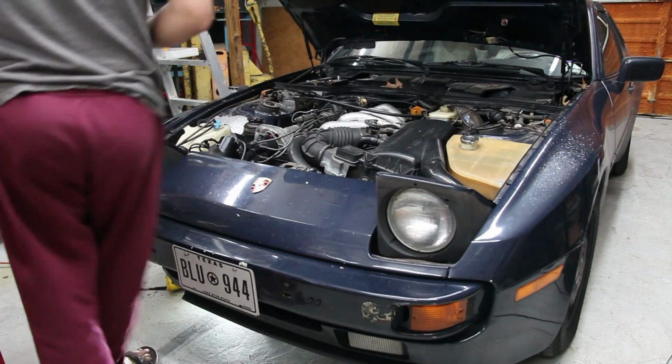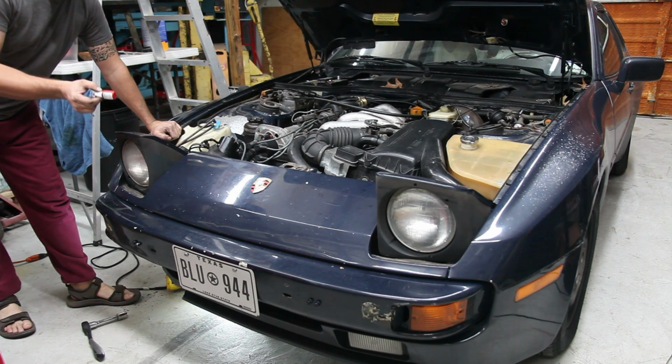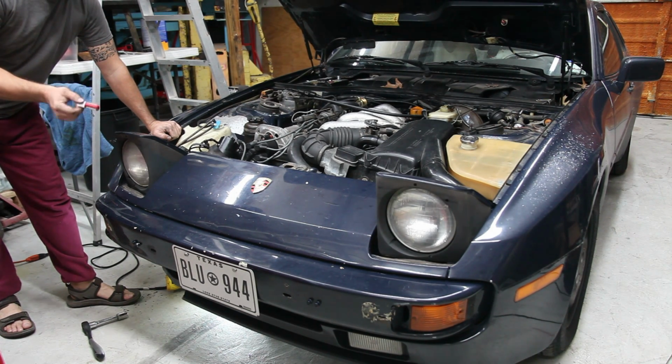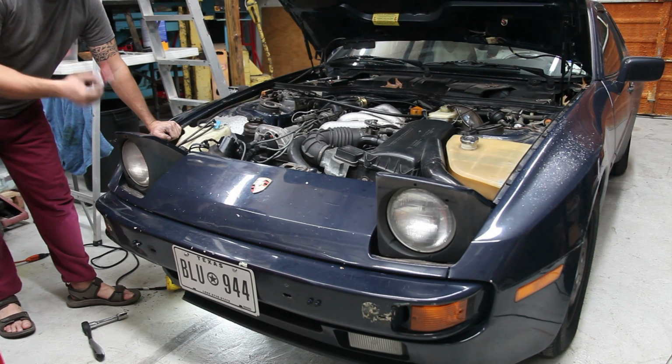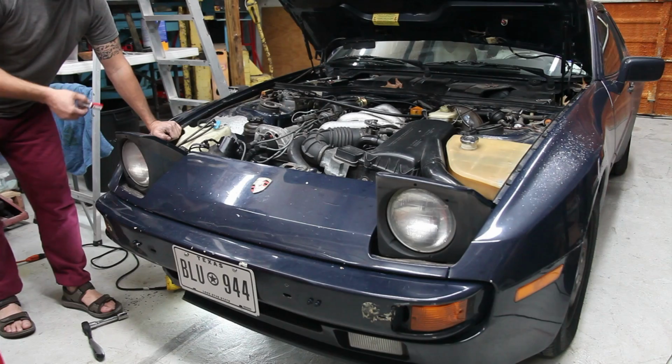One thing I think is worth mentioning, make sure you use Loctite on the nuts on the bottom. Otherwise they will probably rattle off and be gone. I'm using some inexpensive Loctite from Harbor Freight. Doesn't really matter what kind it is. This was $1.50 as opposed to what AutoZone sells for $6. It'll do something similar. It's just to kind of gum up the thread so that it doesn't vibrate loose, and it's something I highly recommend on all vehicles or engines.